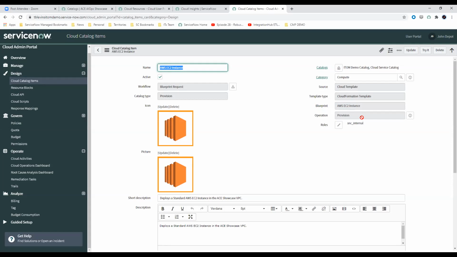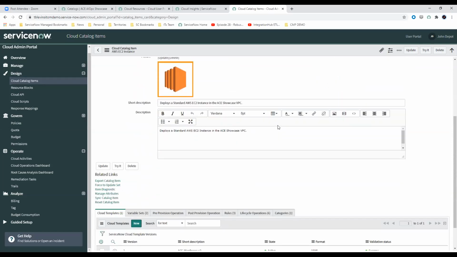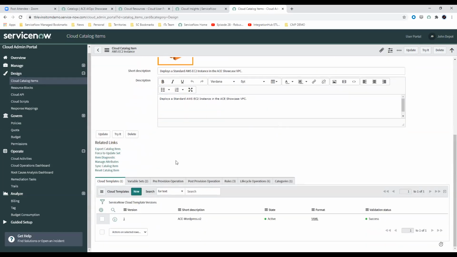It's designed to provision. And as we scroll down, we can see the template that's involved, which is specifically for WordPress. Blueprints determine the resource blocks, as they're called, which are the things that are included when an item is provisioned, which includes connections, attributes, and software versions.